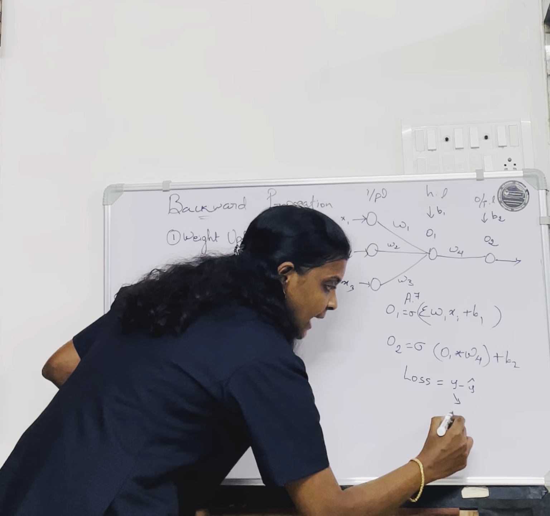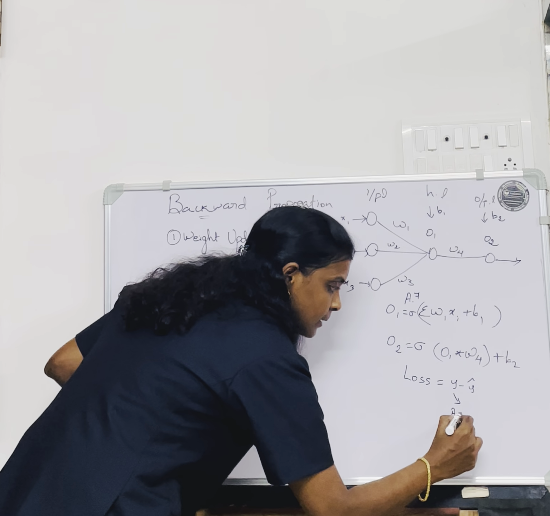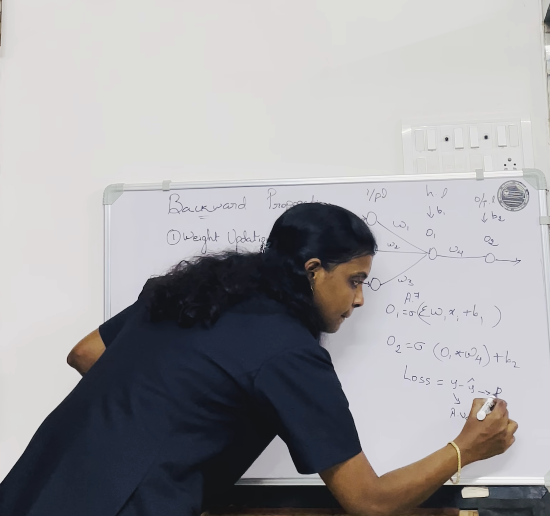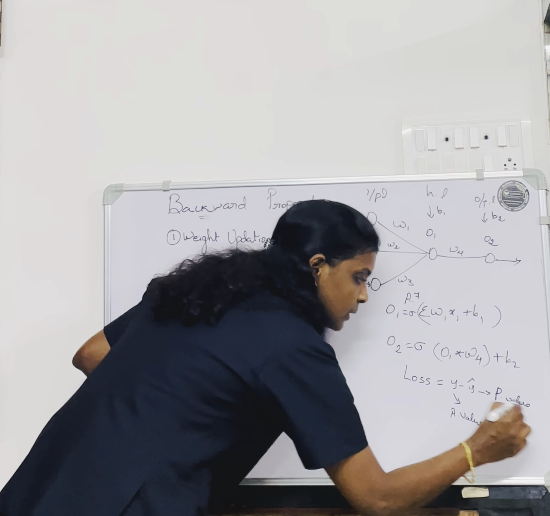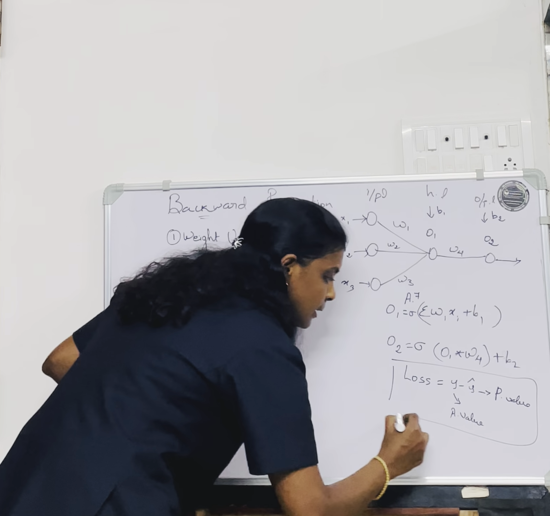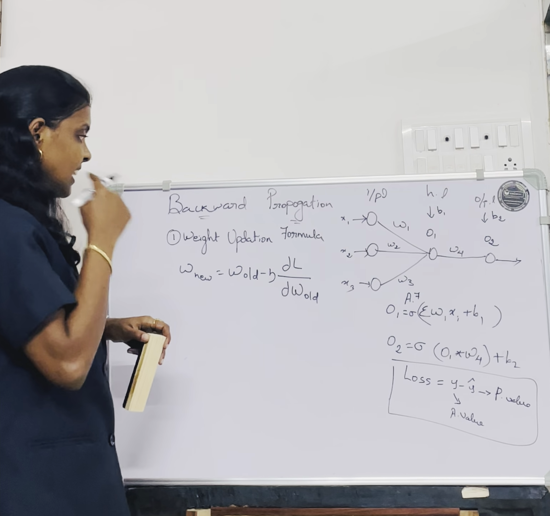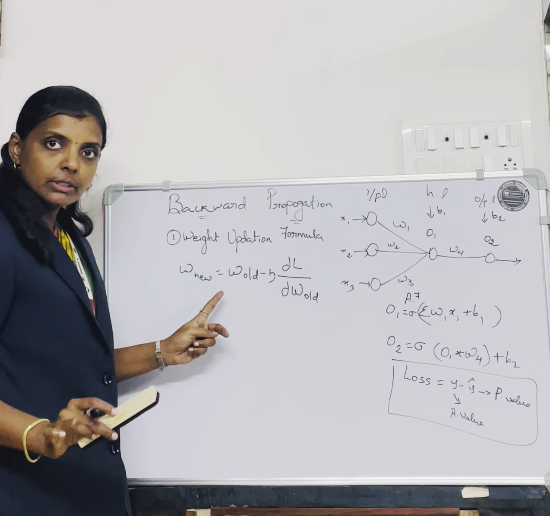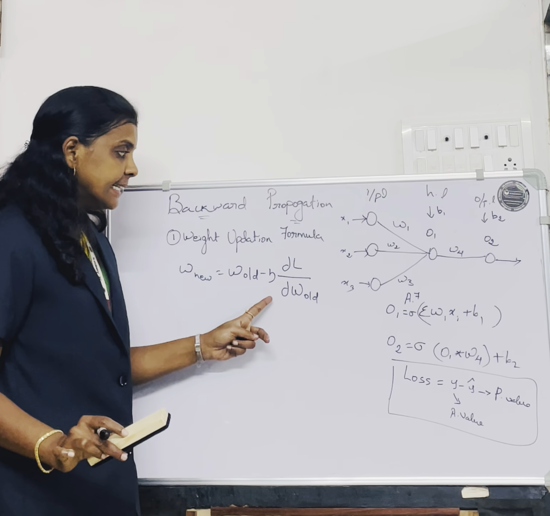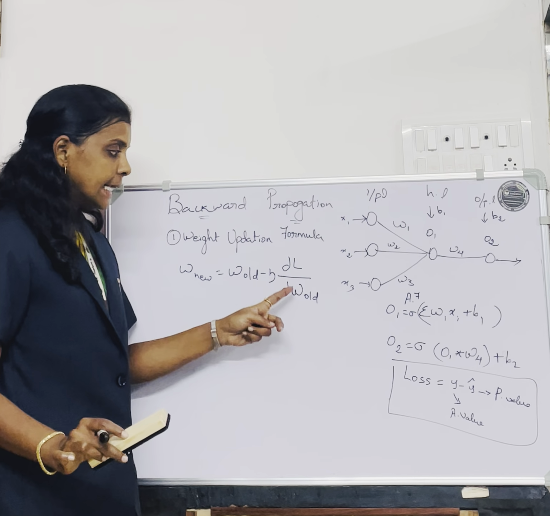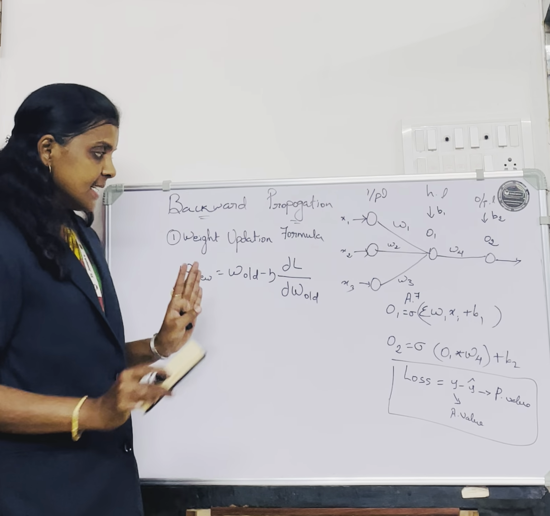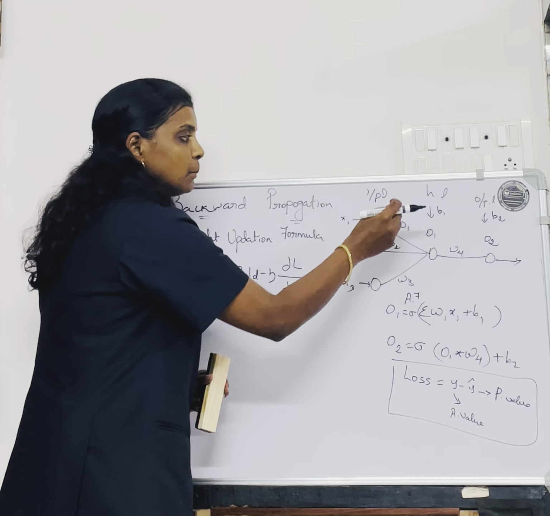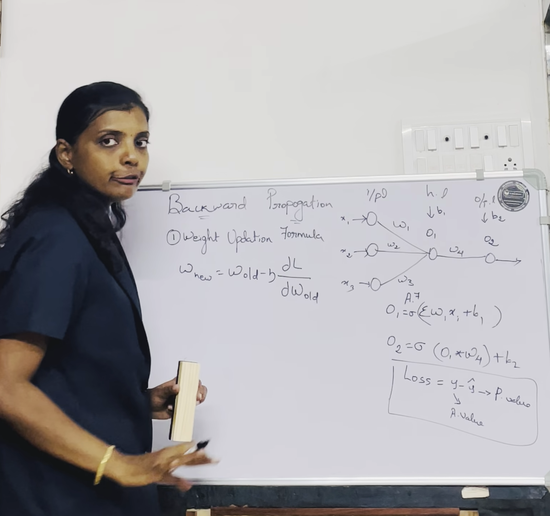This is actual value or output. This is predicted value. So this is the main formula for calculating loss. So weight updation formula, this is a simple one. W new equals W old minus learning rate times derivative of loss by derivative of W old weight. This is a very simple formula. Same formula only will be applied to W1, W2, W3 and W4 also.